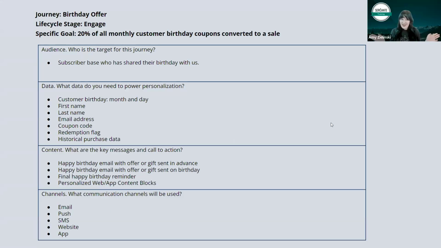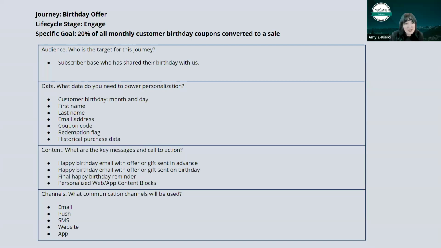All right, we're almost to the end, guys. Make sure if you do have questions before everything is over to put them in chat and I can answer those for you. The last piece we're going to do is go over an example journey and what this actually looks like in the Journey Builder platform. It's going to be simple, but I want to show you what all of this planning brings us to.